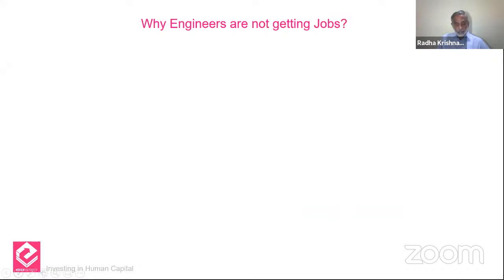So now our question is, the engineers are not getting jobs. Why? We should be aware of what is happening around us. We should be prepared ourselves. We should gear up. We should learn. We should upskill. We should know, and we should grow along with the system, for which you can watch all these videos.